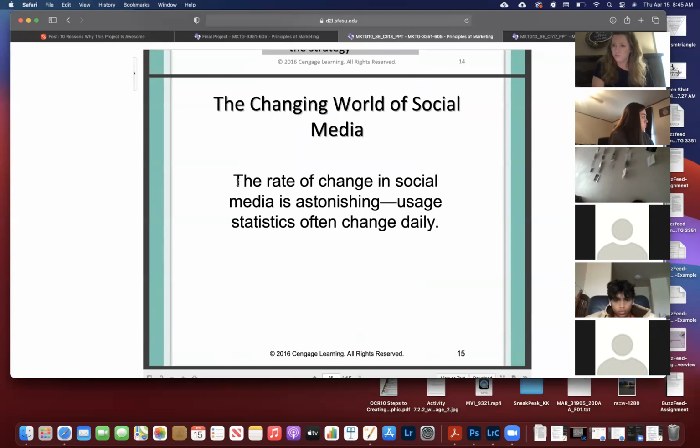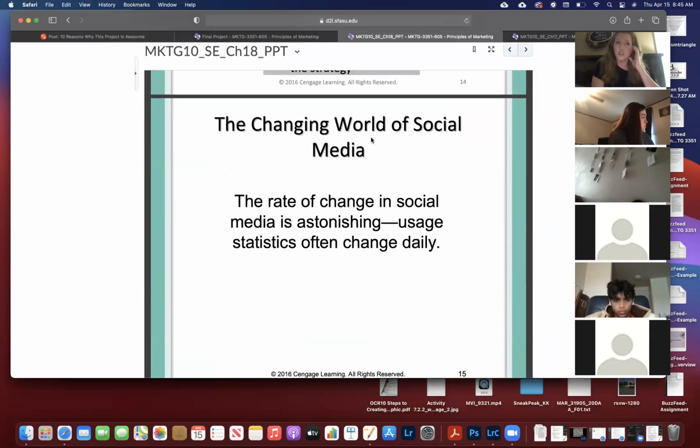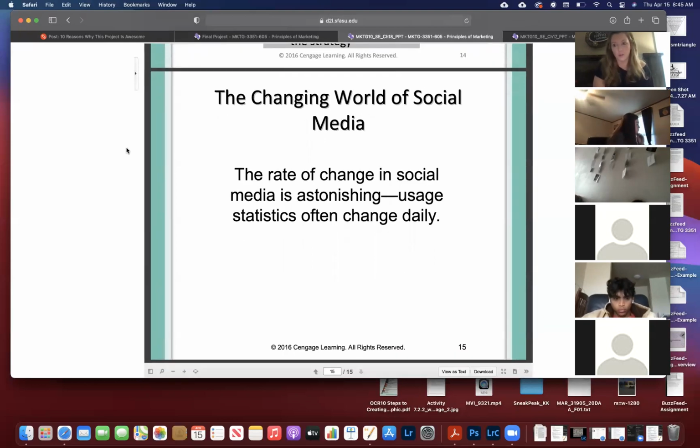The other thing to keep in mind is that if you want to go into this field, they change this stuff every single day, right? They change up the algorithms, they change up the platforms, they change up where to find stuff, they change the rules, they change stuff all the time. That's part of what makes it interesting, is that there's always some sort of new component to it. That's also what makes it really hard as marketers to keep up, because you're constantly having to figure out, okay, there's a new social network that's becoming popular. Should I use it? Should I not use it?